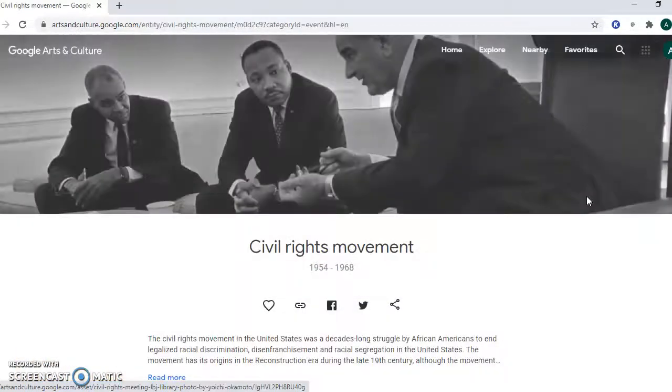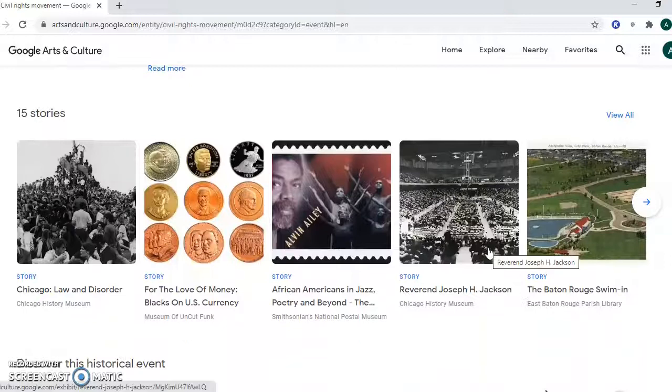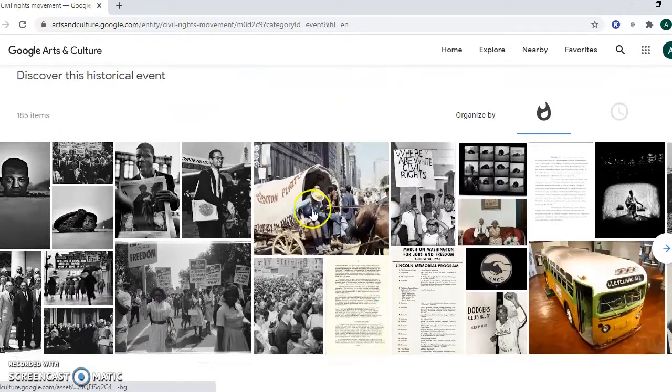With it being February and Black History Month, I decided to come to the Civil Rights Movement. Automatically I see breaking stories. I even get to see more images, which I felt was super neat because it lets you create your own in-class art exhibit on the Civil Rights Movement for your students.